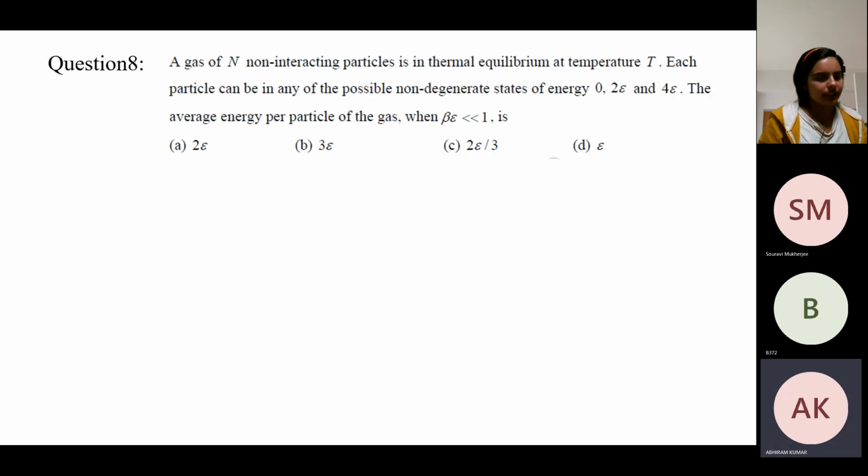Okay, so that is a valid way of addressing this question. But according to what I just discussed regarding mean or averages, can you tell me in this regard how to address this question? What you have to find is the average energy per particle. So what does that mean? What do you have to find? If you get Z, which is your partition function, what is the probability of being in the state 0? What would be P of 0?